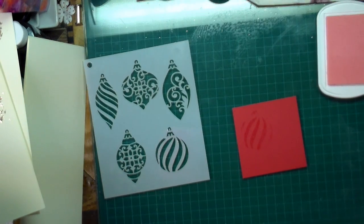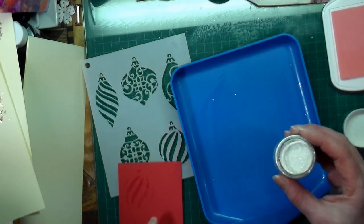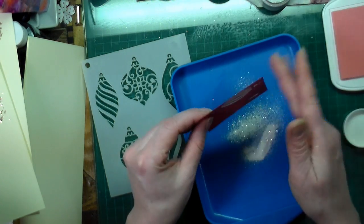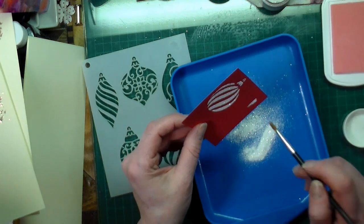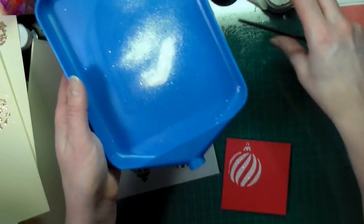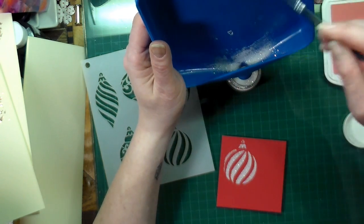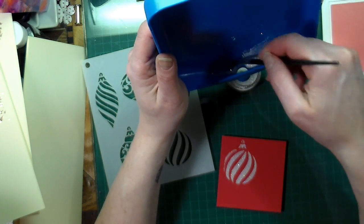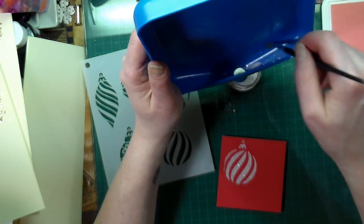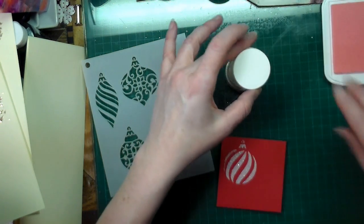Some of it is going to be quite pale actually on this. So I've got this tray that I use to catch whatever is not. Actually, it turned out quite good. I'm surprised. Okay, so put this out, put this back in before I make a mess. That's the one thing though by doing this, is that you get messy.